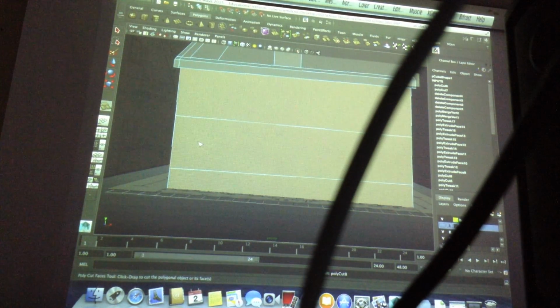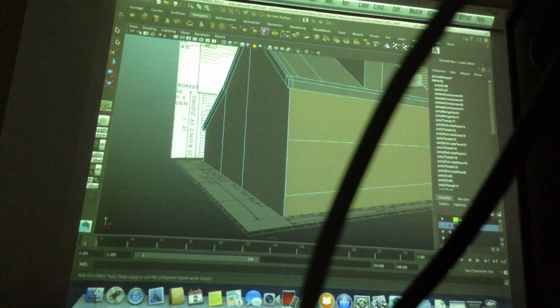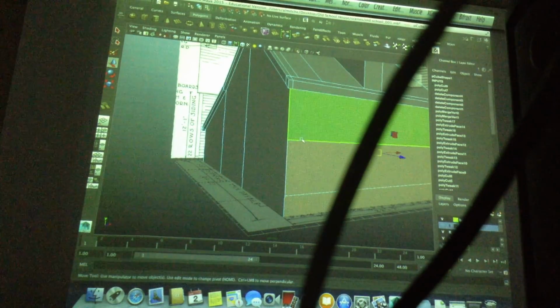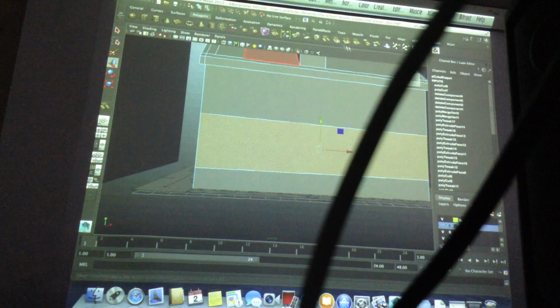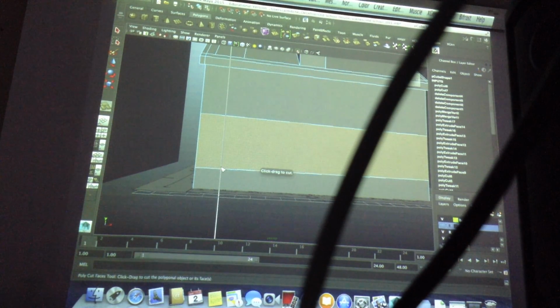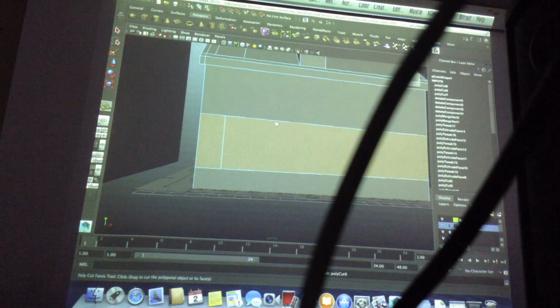And I might have to clean this up later because I'm going to have to put a door there. Then I go to this inner one and of course I will go back and clean it up and look at the floor plans and make sure everything's in the right place as well. But I'm just doing it kind of down and dirty right now.